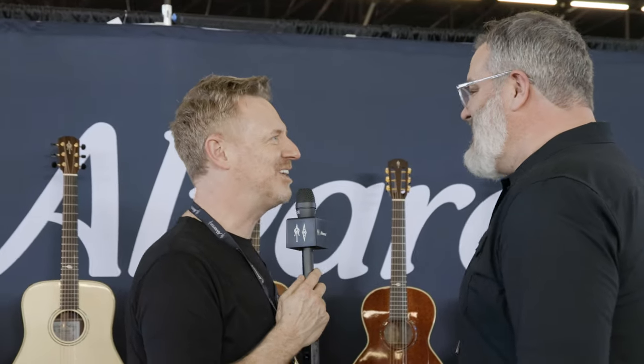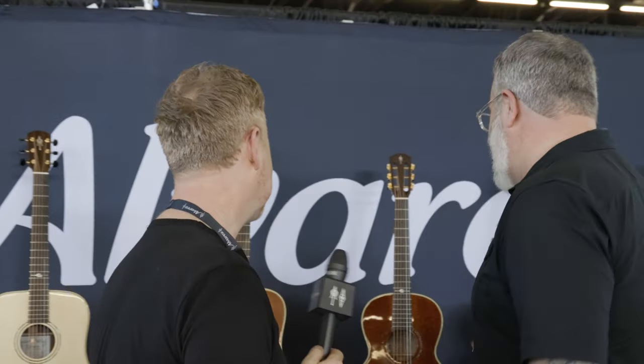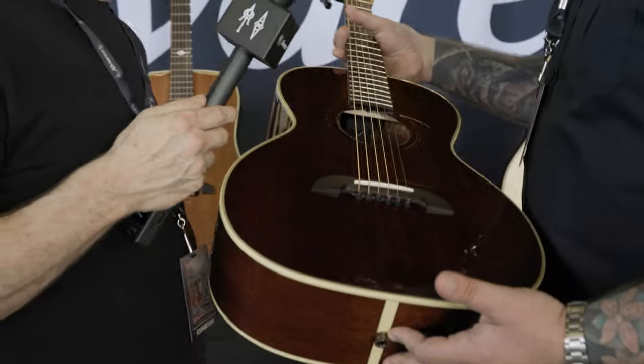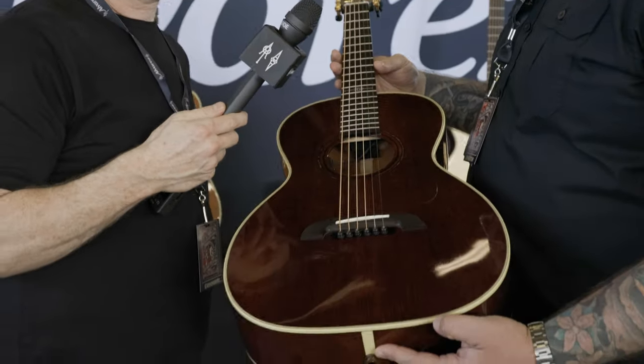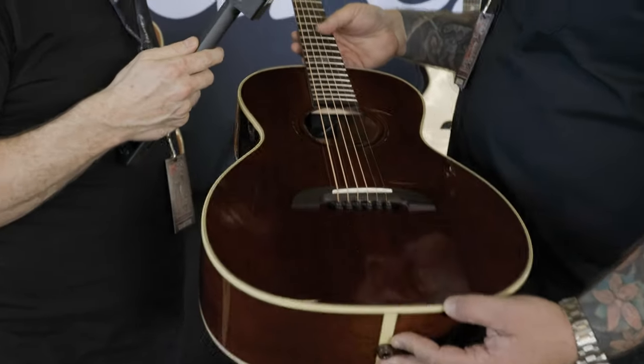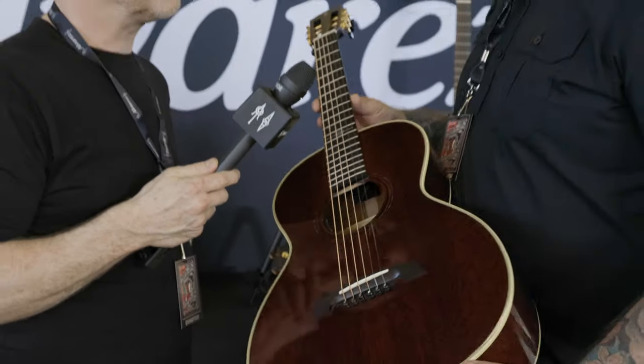Tell me, what is the one thing that speaks to you on the stand today? What's the thing? My favorite — this is the ultimate couch guitar. I love this. This is the PYM 66. It's an all Honduran mahogany parlor, 12 fret, slotted headstock. This is my personal favorite.